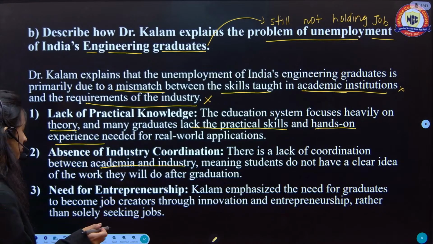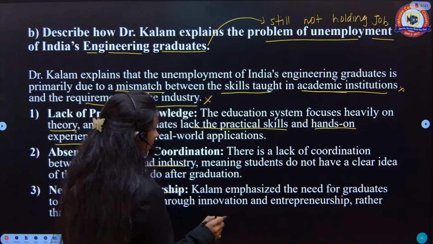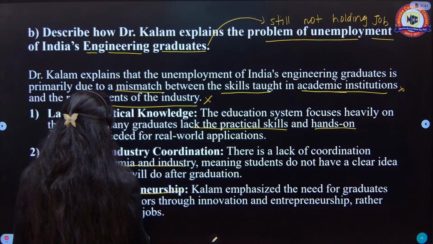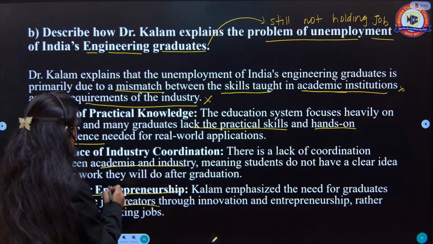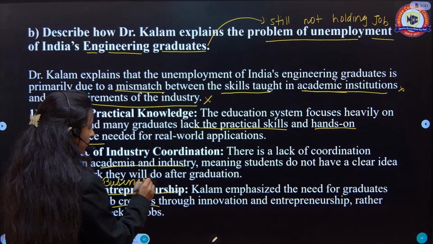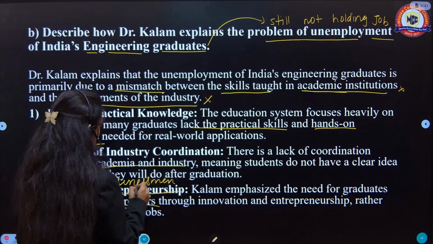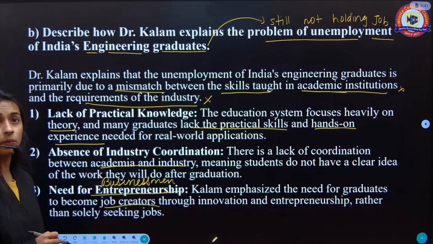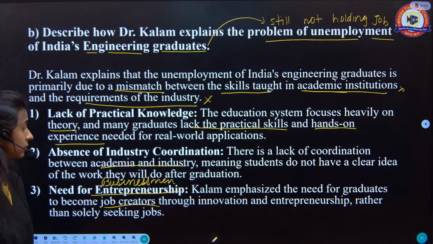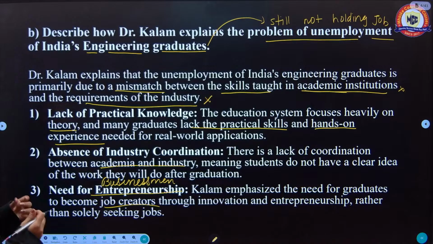Need of entrepreneurship, that is what I've told you right now. Kalam emphasized the need for graduates to become job creators. Entrepreneurship is basically being a businessman. A businessman having his own business is an entrepreneur. Kalam emphasized the need for graduates to become job creators through innovation and entrepreneurship rather than solely seeking jobs.